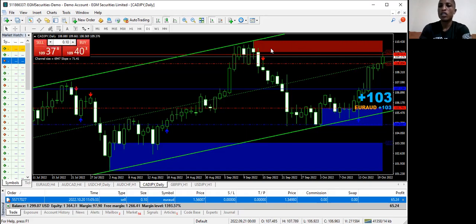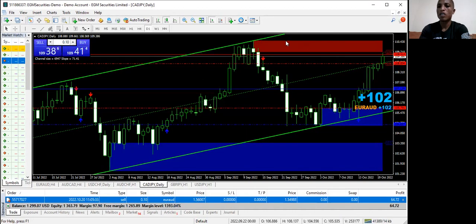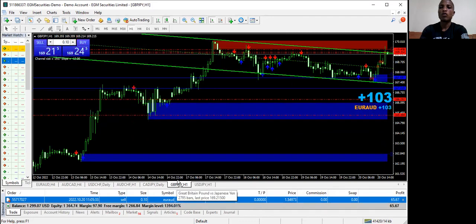Just wait and see what will happen. If we have a bearish candle moving from this particular zone and coming down, it is now time for you to sell the market and put your stop loss around somewhere here. You just wait and see. Right now you're not in the trade, you're just waiting and seeing what will happen. Once you see a bearish candle operating from this zone right here, it will be a good time for you to sell the market.